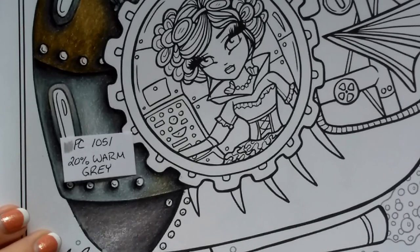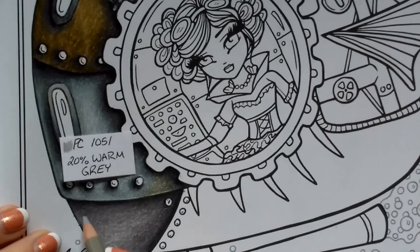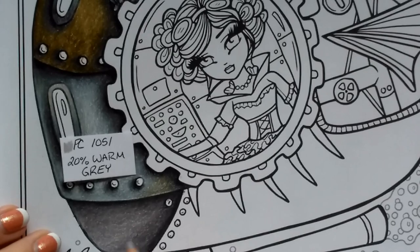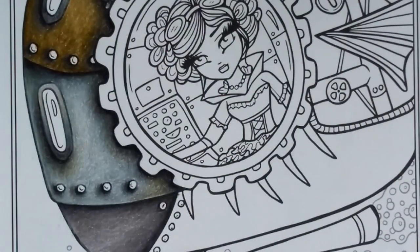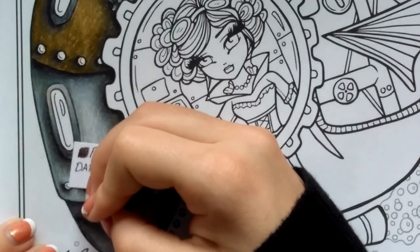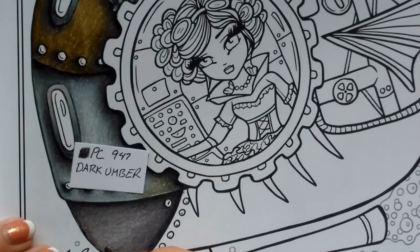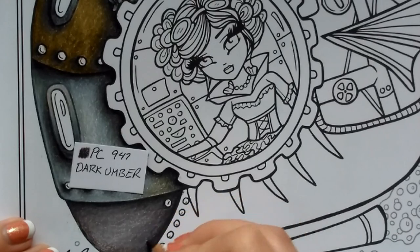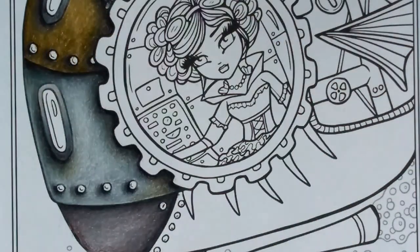I think I'm just going to go over this whole area. This probably actually should have been shadowed, but oh well, not going to worry about it. I think how we'll fix that is I'll take a little bit of the dark umber here and throw a little bit of that in to add a little bit of a shadow and also help for that kind of aged look that we're going for. So a little bit of the dark umber and then let's see, a little bit of the green ochre.